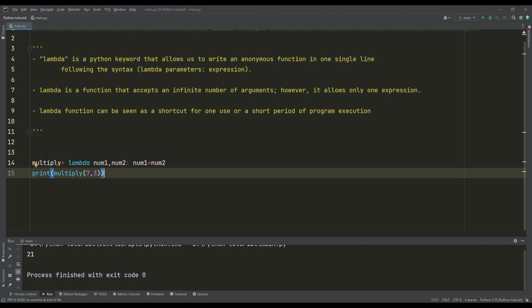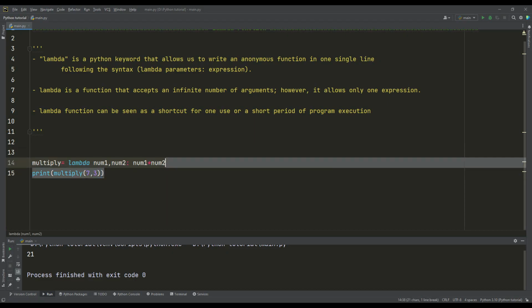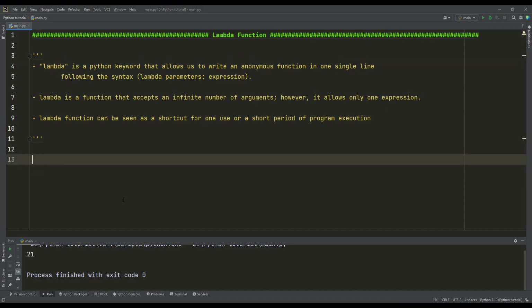The question is, can we use lambda outside the numerical domain? Yes. For example, if I use name as a variable, I want to assign lambda to that variable, and I will use parameters now, like first name, which I will give as fname, and I will define another parameter, lname, for the last name. Now I use a colon to have the expression. What is the expression? I need the expression to be a print statement, and inside this statement I want to say hello.